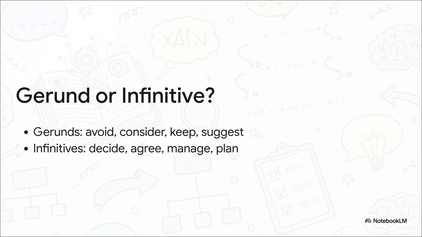Verbs like avoid, consider, keep, finish, and suggest are always followed by gerunds: suggest introducing. On the other hand, verbs like decide, agree, manage, plan, hope, and want require infinitives: manage to finish. Oh, and I have to give you a quick warning on a common QA error pattern. Avoid saying, "we spent time to refine the framework." The correct phrasing you definitely want is, "we spent time on refining."